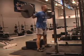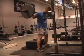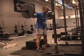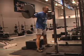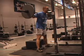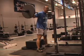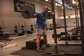I take a position similar to how I would squat. I'm going to bend at the knees slightly, and I'm going to push the hips back as I break at the hips. I'm going to make sure that I keep my core as tight as I possibly can as I descend.